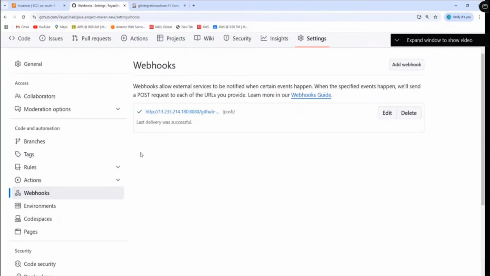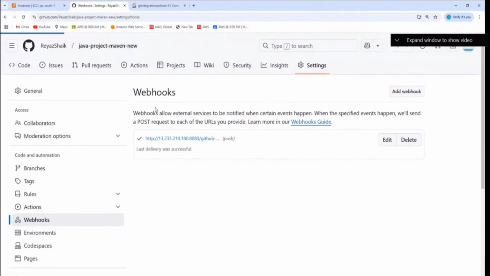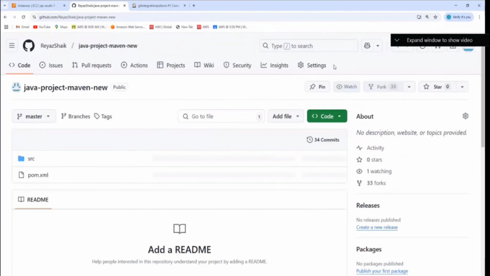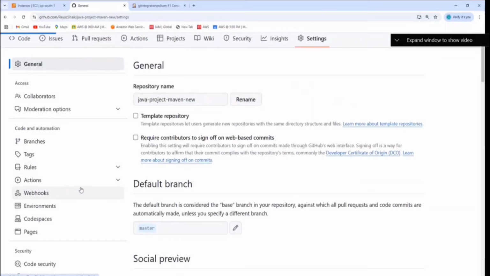Explain WordPress project. Correct. So where do we go again? Go here, go to the unnecessary click. Okay. So I clicked on here. What is that? Webhooks. And what we need to do here? Add webhook. Okay. So let's go to where? Settings. And then click on webhooks.